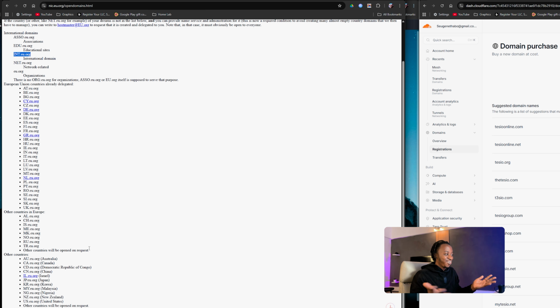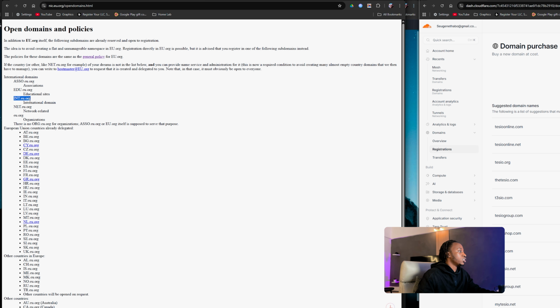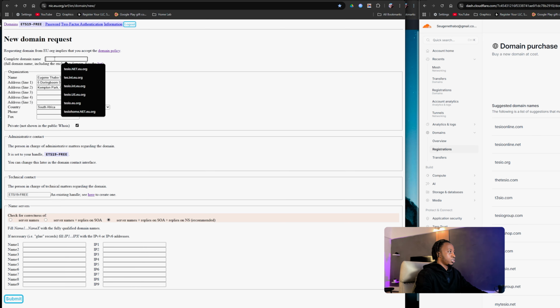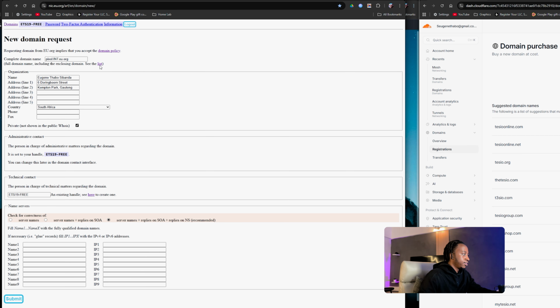I don't know, whichever one works for you. But I'm gonna just use the .int, because it's international, so that makes me an international person, I guess. But yeah, so we're gonna come back here. Then I'm gonna do this pixel, and then I paste .int there, like this. Then I search for it.